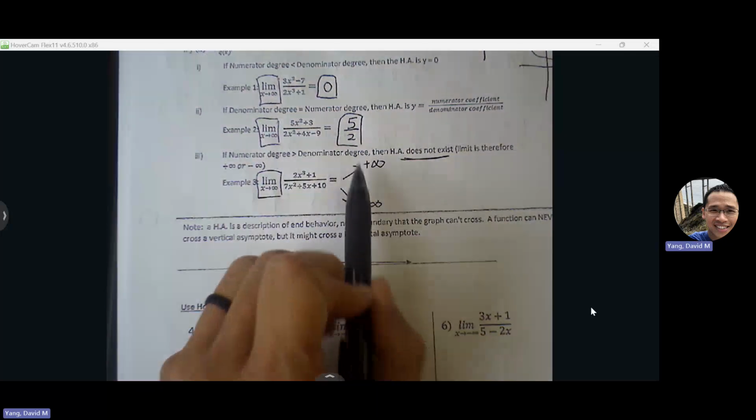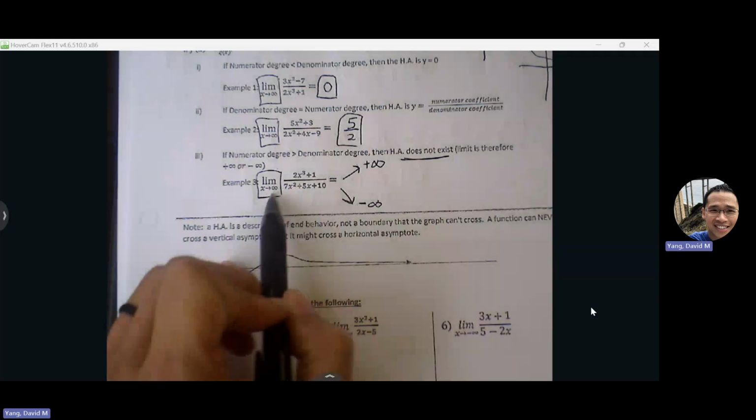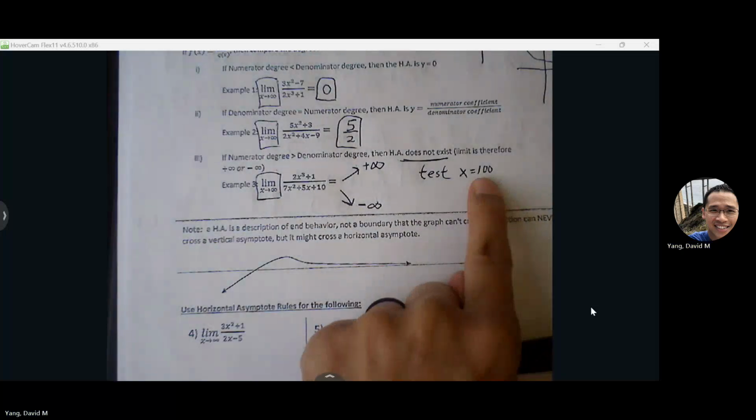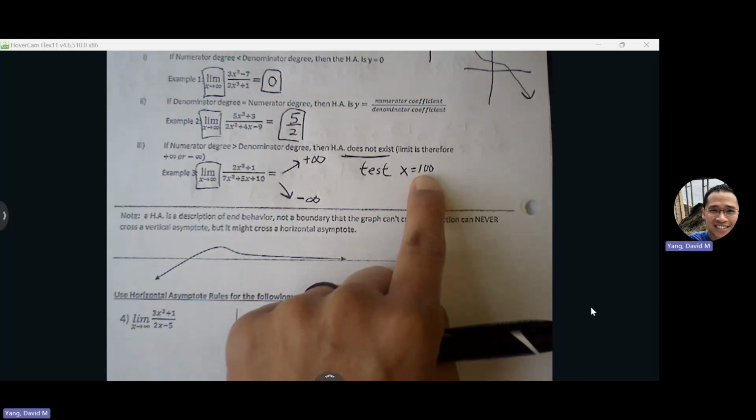And the way we decide between these two, an easy way to do it, is we choose a large number in the direction that we're headed. And an easy number for me to test if I'm going towards positive infinity is I just test 100. And again, this may feel intimidating or just feel annoying to do without a calculator, but you're just doing the same thing as before. You're just plugging in, and all you are worried about is what the sign is going to be. Because if the sign is positive, you know it's headed here. If the sign is negative, you know it's headed here.